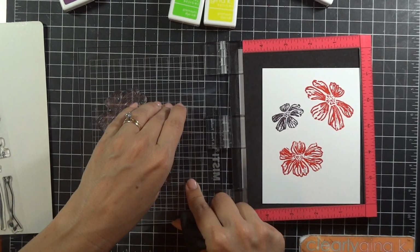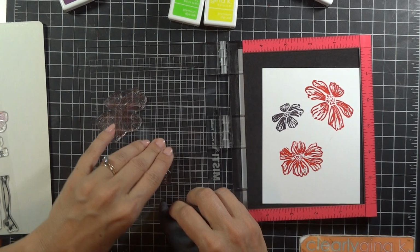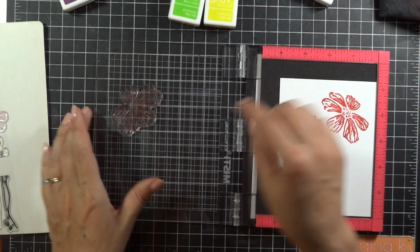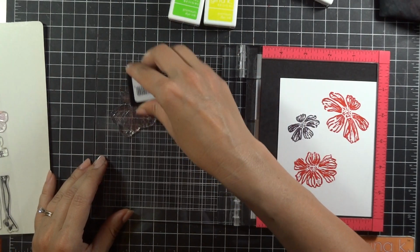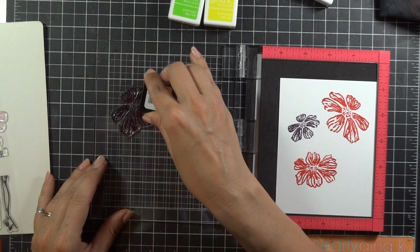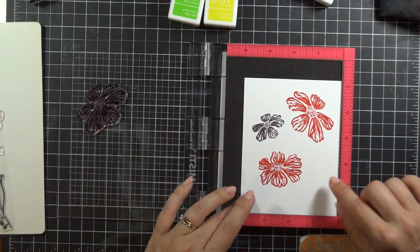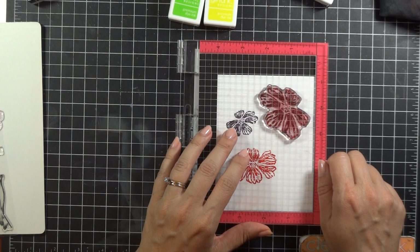Okay, now I'm going to take off the smaller one that I stamped in plum because I want that one to stay plum. And this lower flower, that's just going to be in the coral reef. And I'm going to re-ink this flower now with the plum punch. And this is just going to layer right over that coral stamped one, and it's going to create that really beautiful cranberry tart color. It's going to look very dark at first, but then it's going to mellow as it dries, and we're going to do the rest of our stamping.